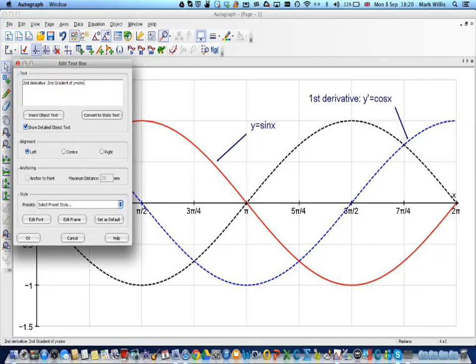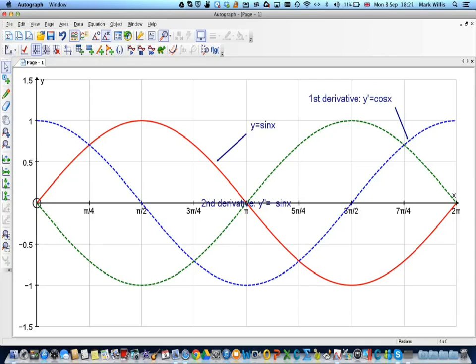And we'll put that the second derivative, y double dash, is equal to minus sine x. Press OK. Okay, and we'll just move that label somewhere, and I'll put an arrow to the graph.